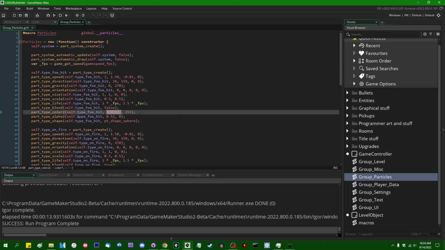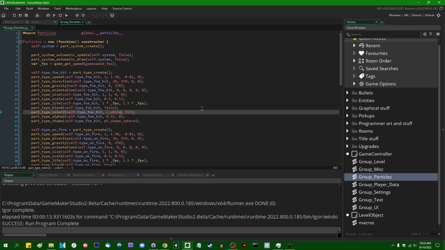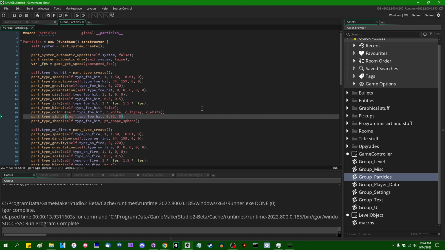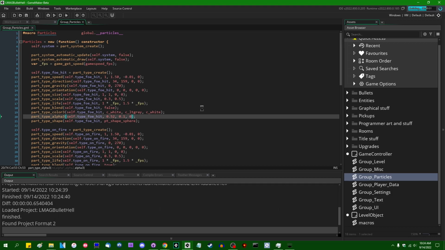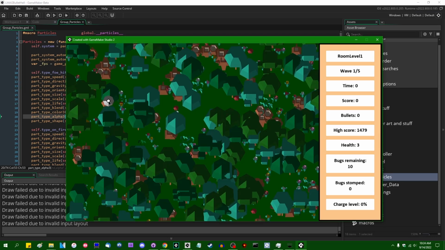And if I were to reset the colors for the color transitions on the regular hits to, let's say, C white, C LT gray, C white, make this color 3. And I guess I'll do alpha 3 too. Make those alpha fade a little bit more on a curve. Okay.